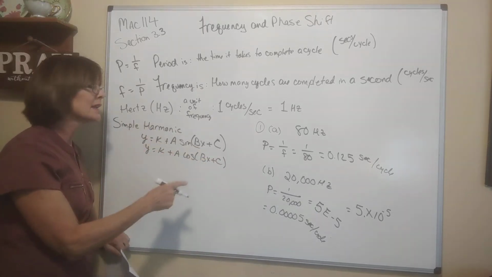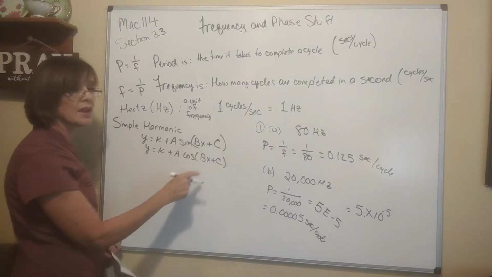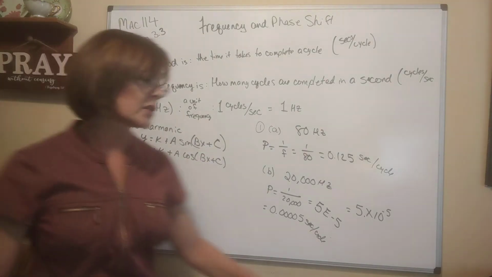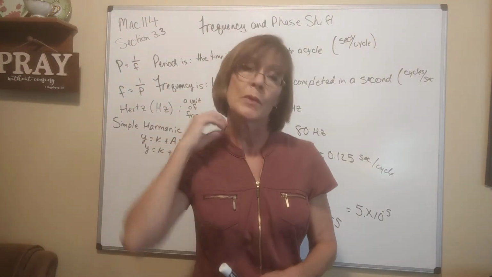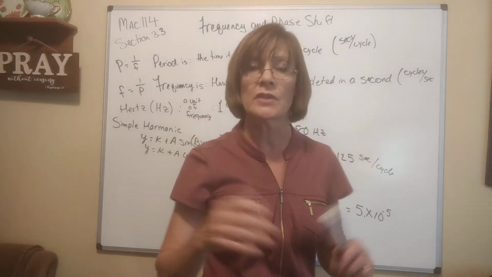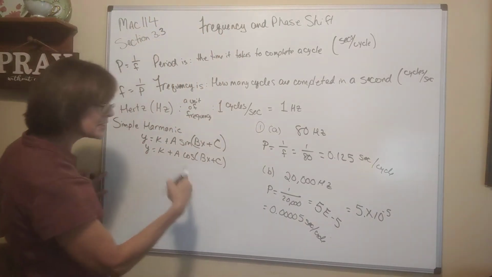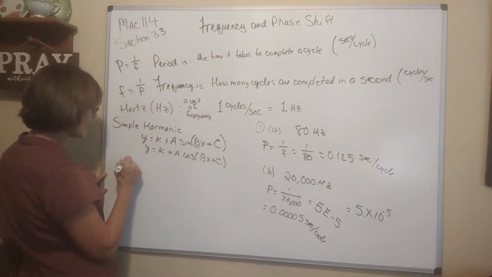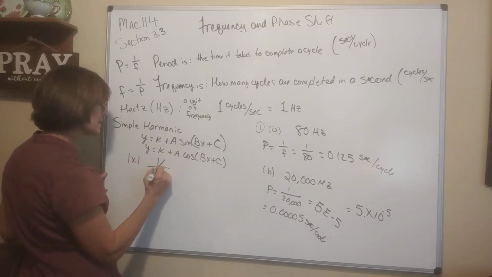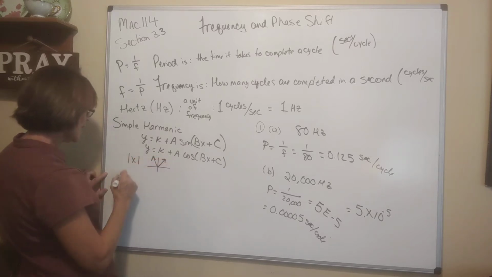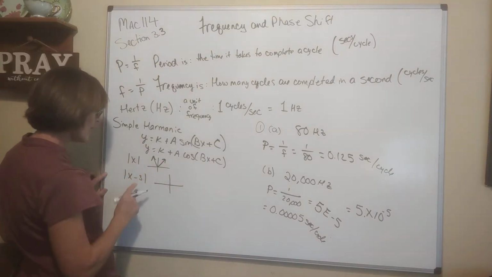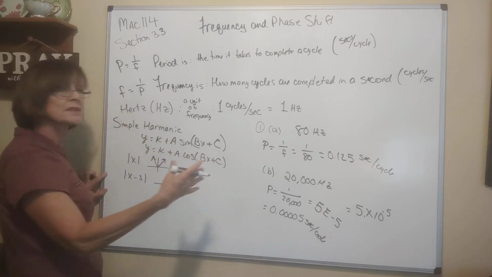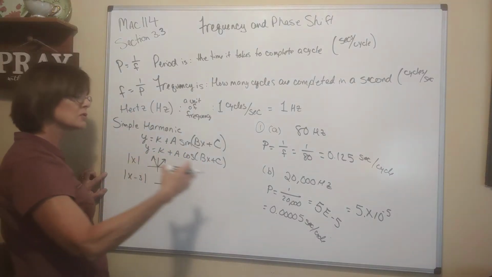What that is, is a phase shift. In regular equation language, that is a horizontal shift, but when we use trig functions, we call it a phase shift. Let me just remind you what this means. If we go back to our good friend, the absolute value of x, which is this graph right here, and we had x minus 3, this would indicate a horizontal shift, which is the opposite of what it appears to be. So we would move this to the right 3.